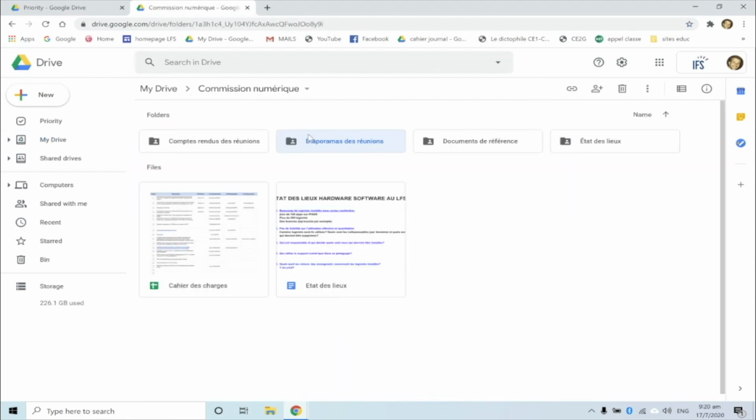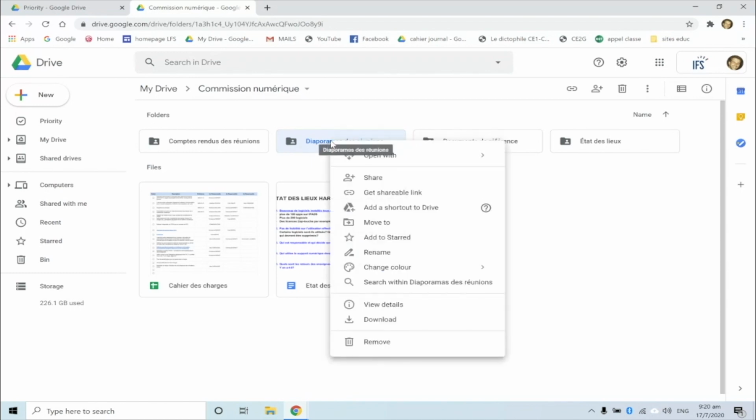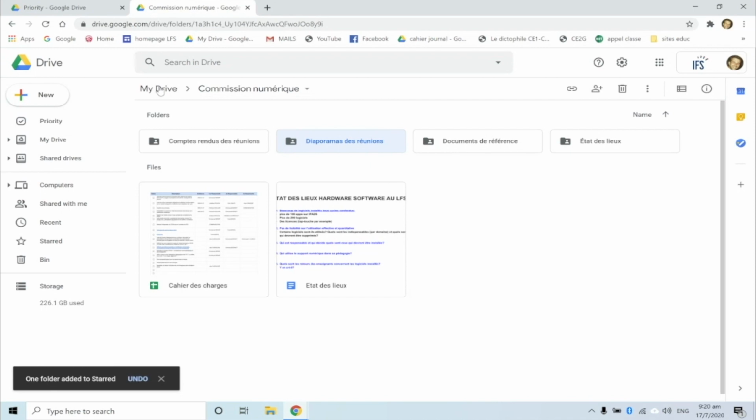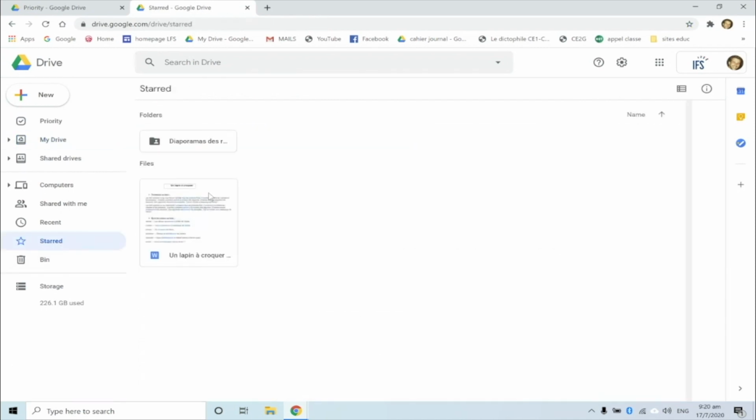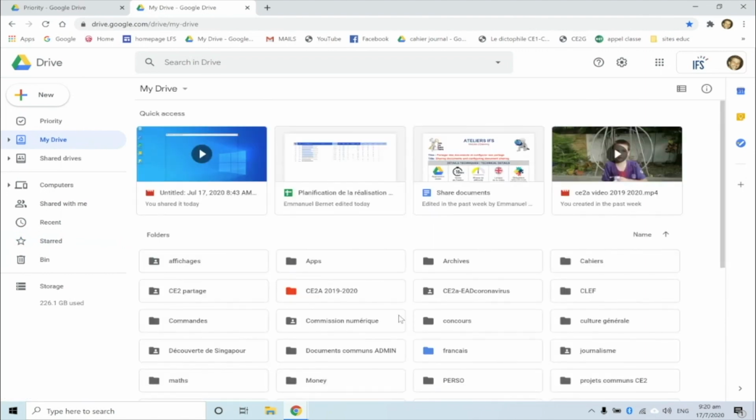So for example, if I want this folder to be very easy to find, I can right click and add to starred. Okay, so basically when I go to starred now, I will see, oh, yes, by the way, I remember I need to check this folder or to do something inside.